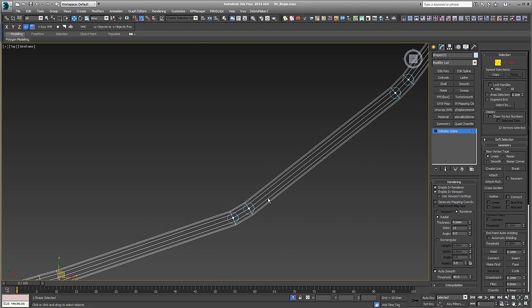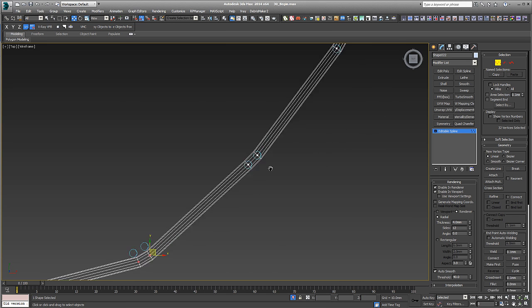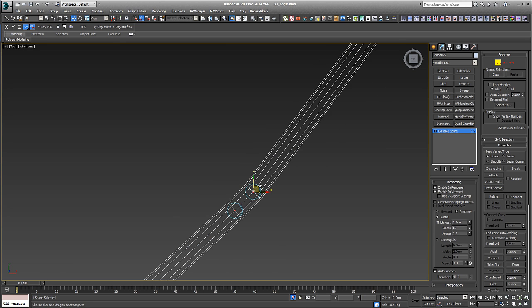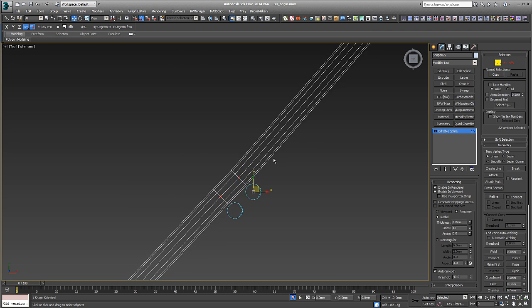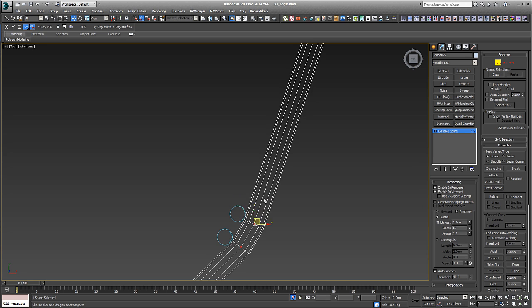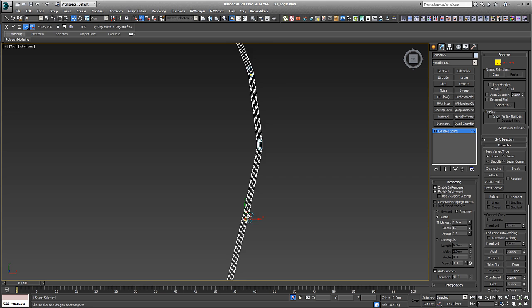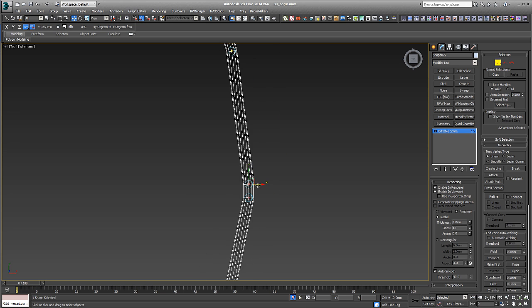So although it looks like it's starting to sharpen all the edges up, we'll get back some of its cylindrical shape in a second once we've done this, and I'll show you how. So we'll just keep on moving these back and front. Almost done.